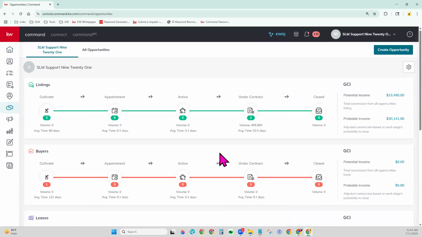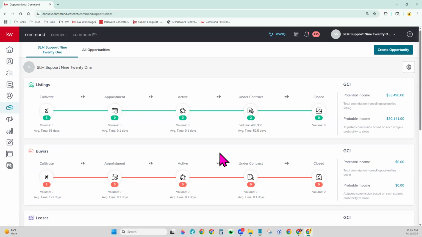We're going to go over this whole entire dashboard in just a few seconds, but I do want to show you a little bit of prep work before you start jumping in to opportunities. And that would be to make sure that you have your signature platform like DocuSign or Dotloop linked to your command account before creating your opportunities.